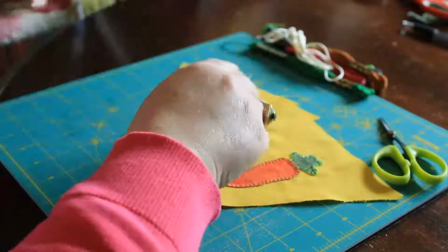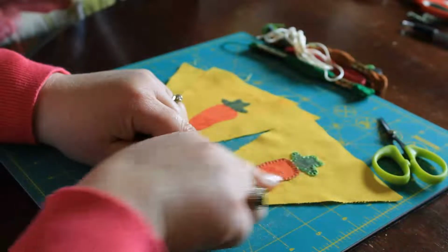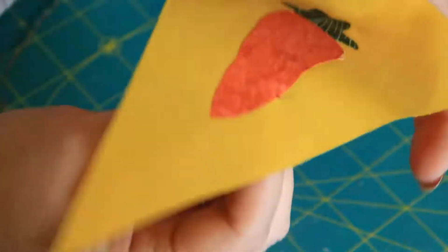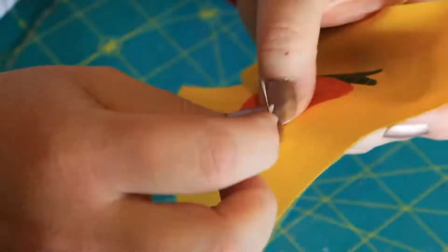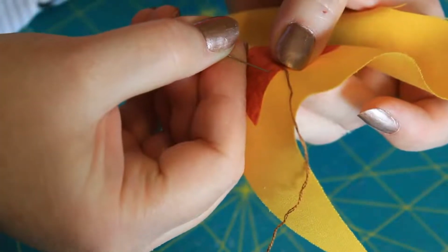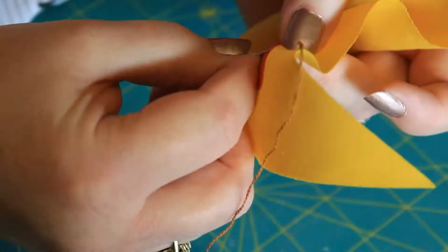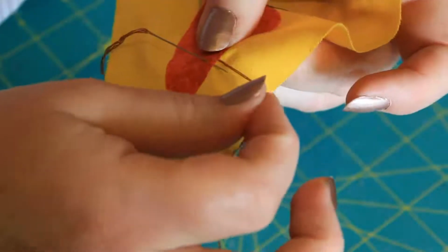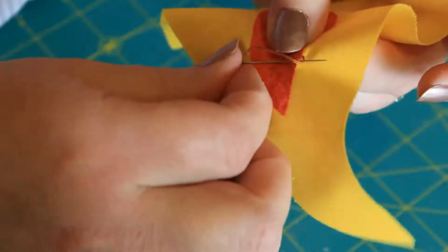So now what I want to do is I want to show you how I did this blanket stitch. I have my needle in my hand, have my material, and I'm going to bring the needle up behind, right at the edge of the applique. Bring it straight up. And I'm right-handed, so I'm going to work towards my right, and I'm keeping my thread to my right. Hold in place and then just come down a small little bit here. I'll just show you now, and bring it right to the edge. So like that. Make sure this thread is underneath the needle.